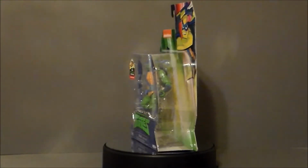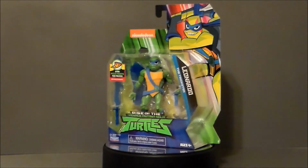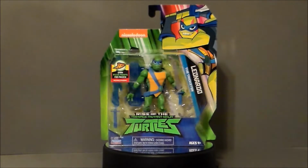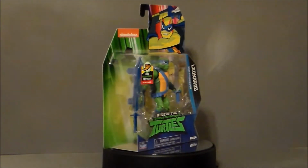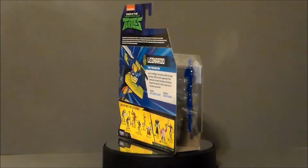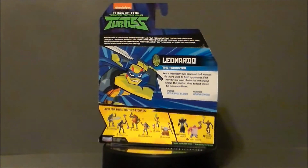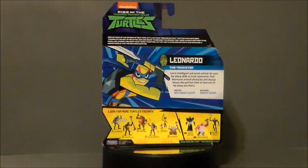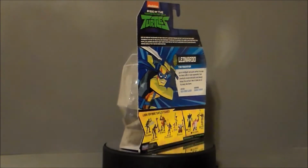Hello YouTube, Ultra Maximus back with another toy review, and today we're taking a look at another Teenage Mutant Ninja Turtle figure, and it's from the new series, Rise of the Teenage Mutant Ninja Turtles. Of course, this is Leonardo, the leader of the group, and I've said that I'm not a fan of the artwork of the show. I did not like the clip I saw of it, so I haven't seen the show. But I figured I'd go ahead and pick up the action figures and see how they were, give them a chance. I got the 4 main turtles.